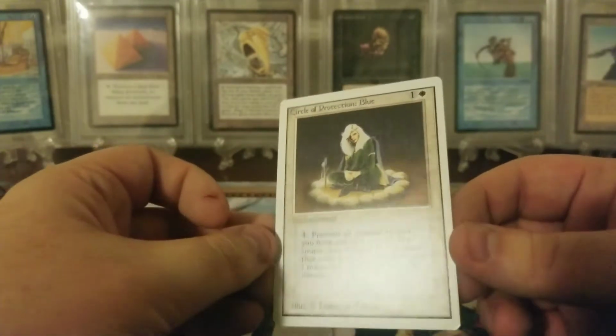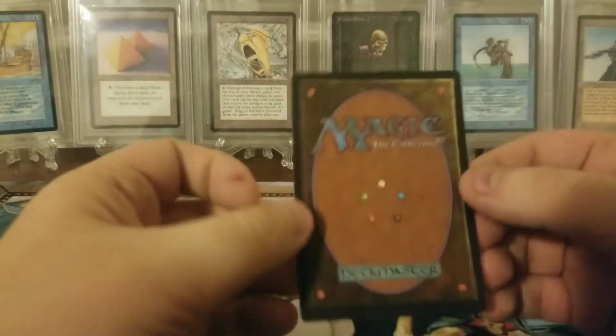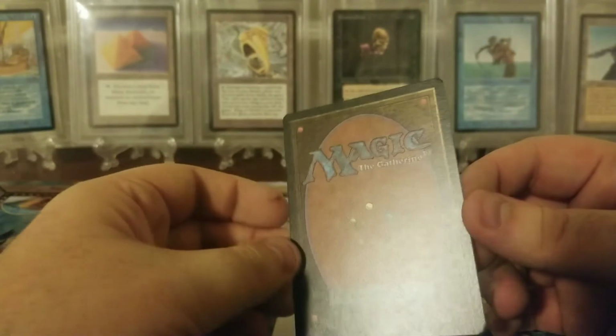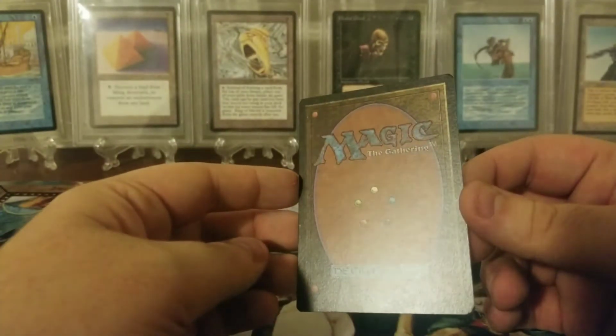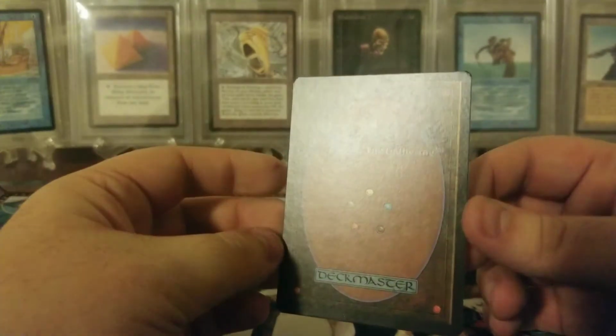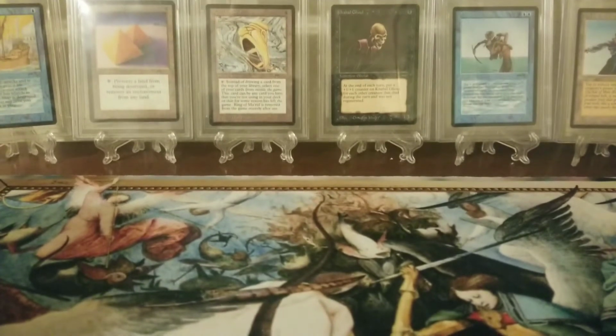This is nicely centered. Again, just super nice. I really like Unlimited. I have a soft spot for white borders. I'm trying to keep my cut up finger off the card, and also I don't want it to be in the frame, but sometimes you got to do what you got to do. So we're gonna try to move a little bit faster because we're already at 5.5 minutes, and we're only through 4 cards.